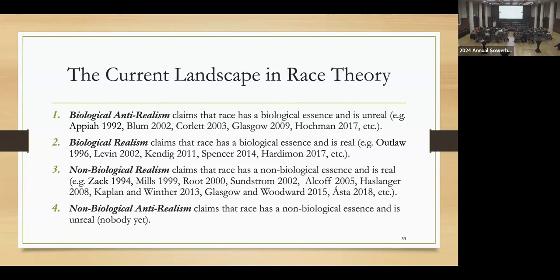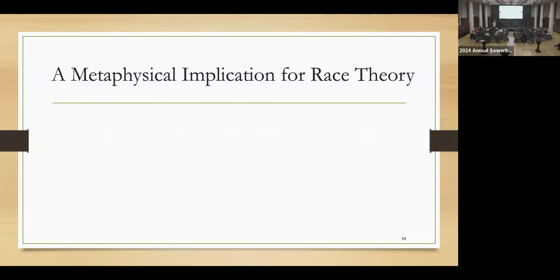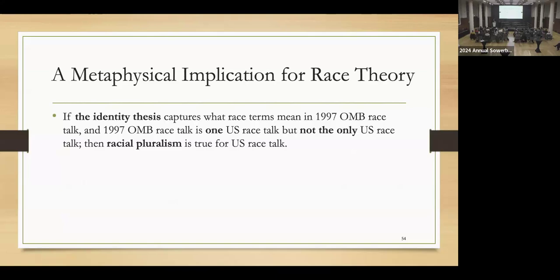So how does my work today figure into this longer debate in philosophy of race about what race is and whether it exists. Well, if the identity of these is true, we have an example of a widely used ordinary race talk where the meanings of the race terms are referenced.